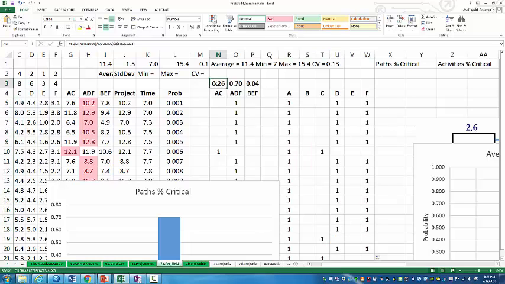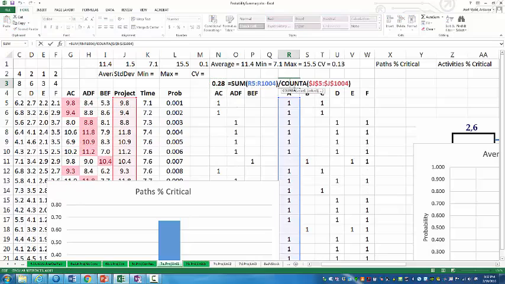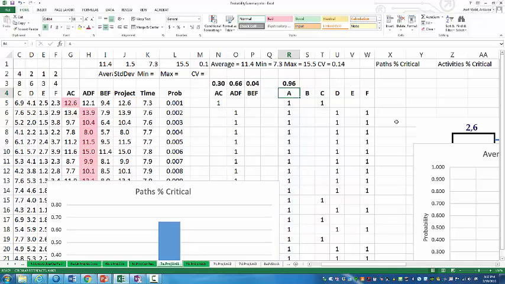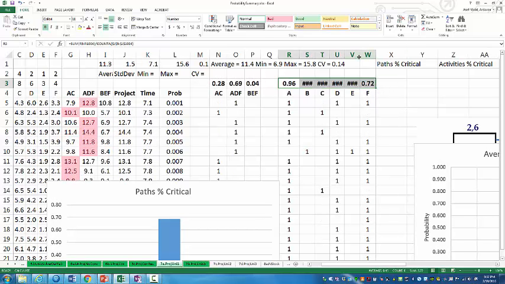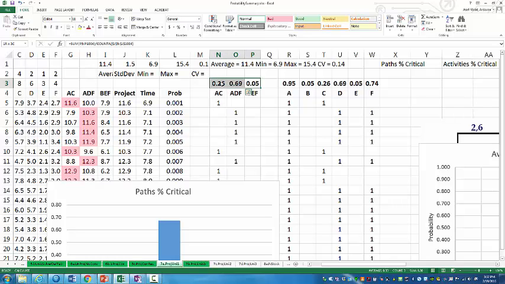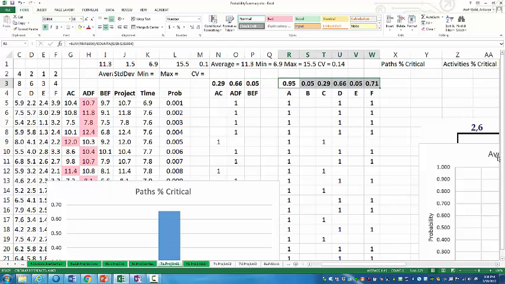Then I come here and I simply copy one of these and paste it here and see what will happen. This adds ones over there and then divide it by count A, and then I can copy this over there. These are the summation, unlike this summation, which should come out equal to 100%. This summation does not need to come out equal to 100%. It is not coming out 100%. Well, because critical path is only one of these three, but several of these activities can be on a critical path.